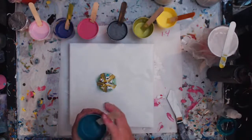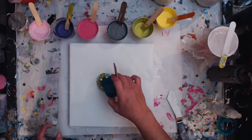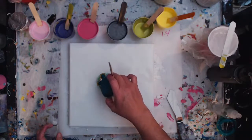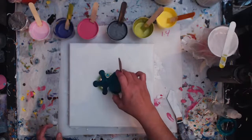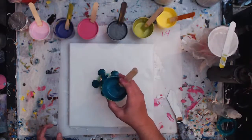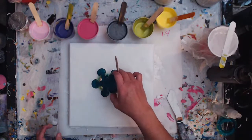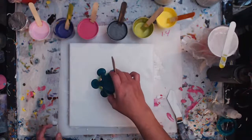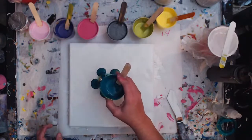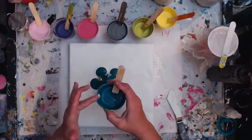Give it a stir. I kind of start off with a lot of paint for the bigger petals, and then as I get towards the middle, I put less and less. You just kind of get used to it. Practice, practice, practice. It's only paint, okay? And you don't need to be afraid of that.